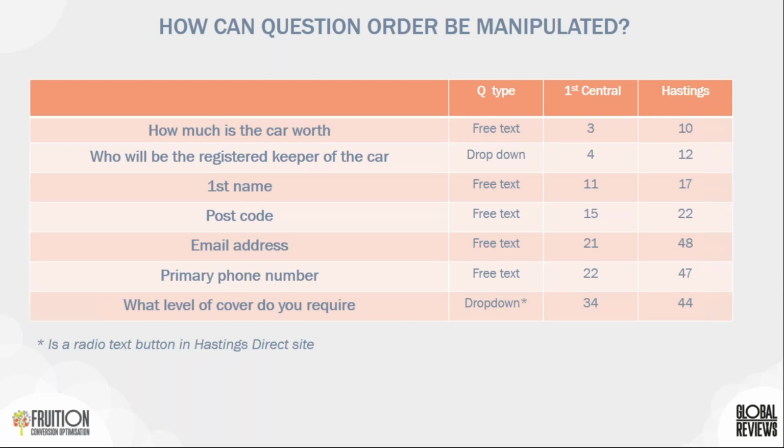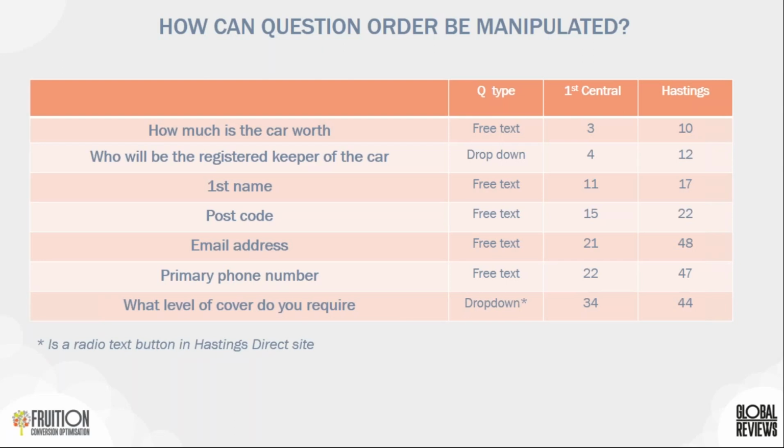So what Hastings Direct have done is they've looked at the contextualization of the quote form and decided, you know what, this idea of this is all your car details, this is the details about you, this is then extra details about, let's say, your driving history, they haven't done it contextually on the basis of the relevance of the different sections. It's more down to an understanding of the question types and how easy it would be to use those question types to move people through the form.